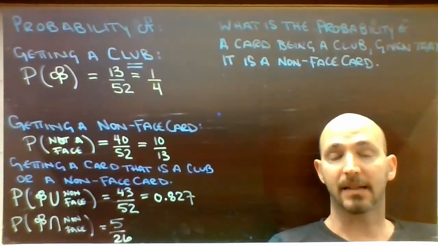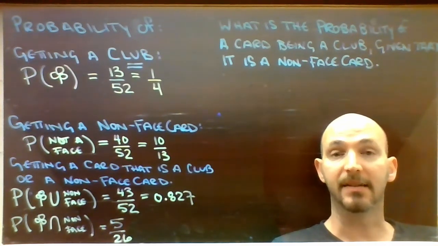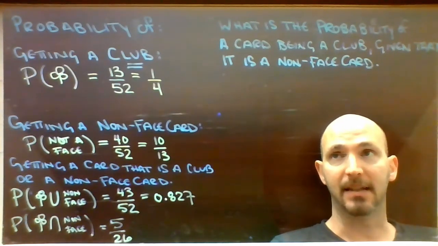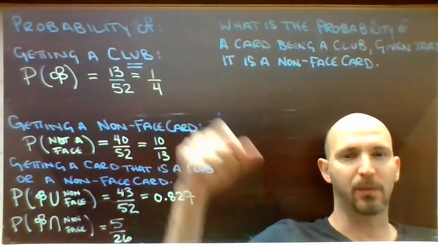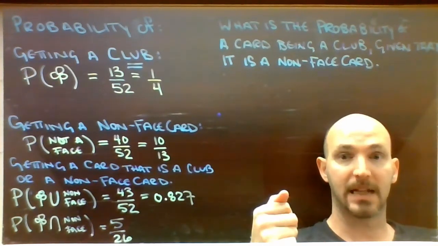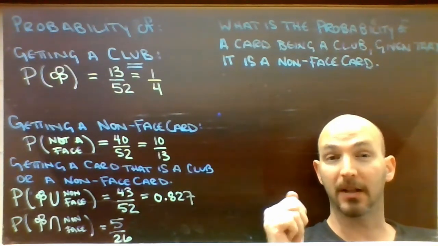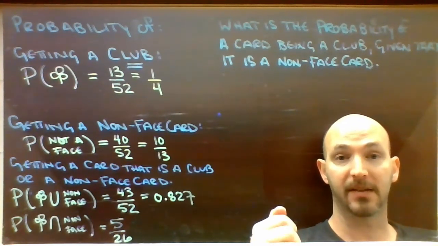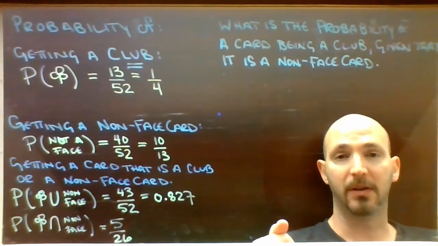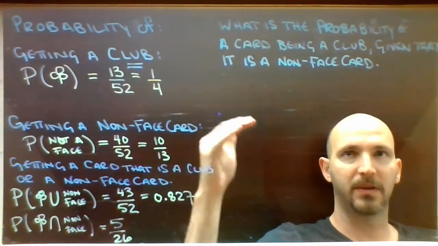So the last idea we need to cover here in the basics of the probability operations is called conditional probability. And these probabilities, when you're asked these, they're phrased in a sort of curious way. So I want you to think about pulling a card up out of the deck. And the question I'm going to say to you is, I'm going to tell you that it's a non-face card. And now that you know that, I want you to tell me the probability that it's a club. So the way that's phrased is, what is the probability of a card being a club?